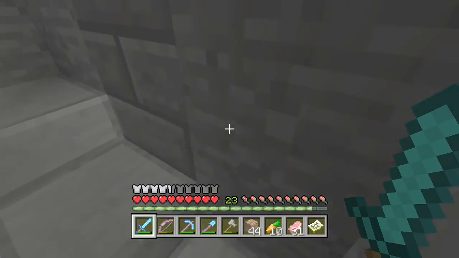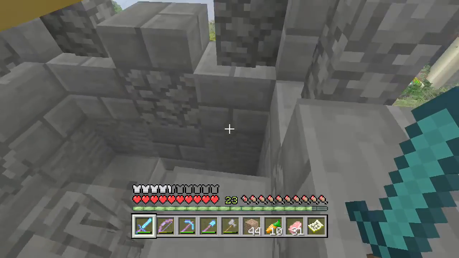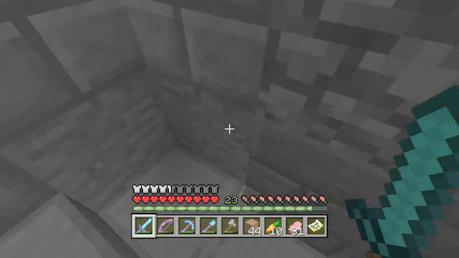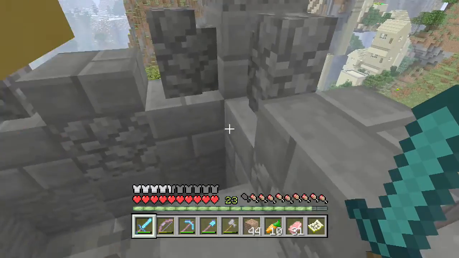You can jump. Let's not fall down. Let's go back up. There we go. Let's just hop on. Nope. You can make that jump. I've done it before.